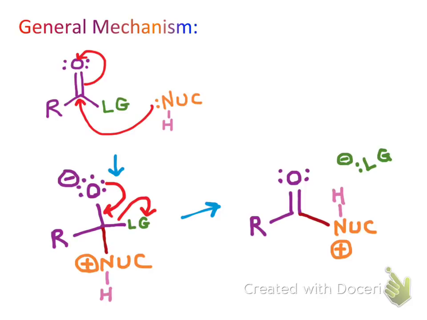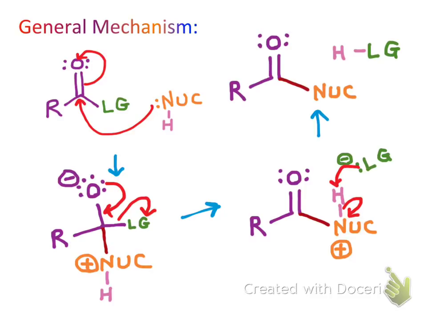It's either going to be at the hands of the leaving group that left, or in the case of an acid chloride reacting with an amine, the amine will be a better base than the chloride leaving group. So, regardless, the last step is a proton transfer. Whatever is going to act as our base is going to grab onto that proton, and these electrons are going to jump down onto the atom that the hydrogen was attached to give us our final products. Voila! So there is our generic reaction.